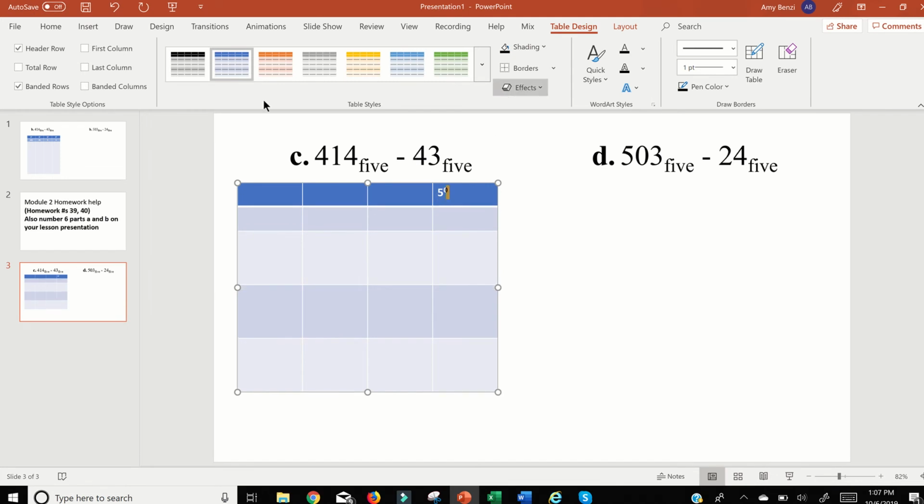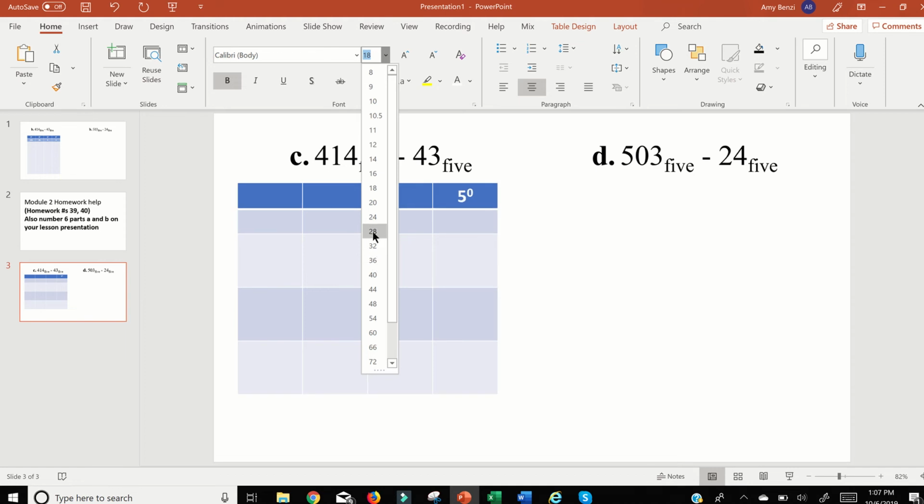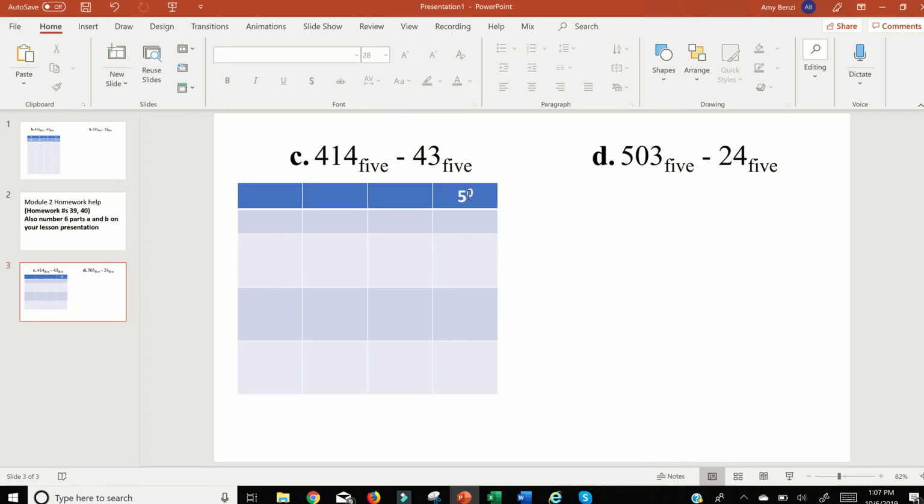I am also going to center it just because I like it centered. All right, so now let's just go ahead and make it a little bigger as well. Is that too big? Okay, now I am just going to copy that and paste it into all of these cells and change these.